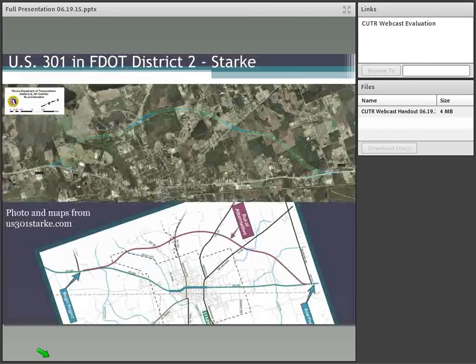This example is our bypass from Starke, Florida again. Notice that the preferred alternative completely skirts the community. You can see it on the map here, where it goes outside of the city limits, which is this dashed line here. And on this map up here, the aerial photograph, this is the route of US 301 today.